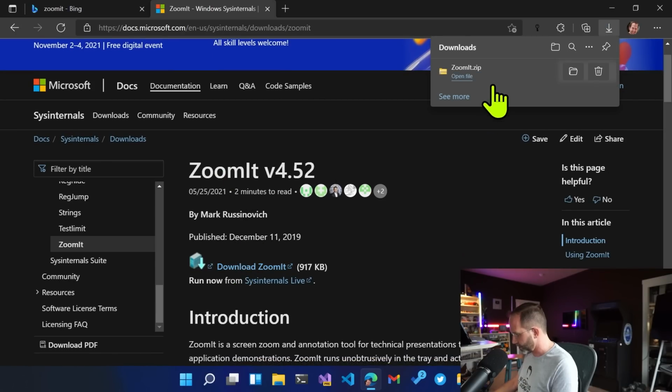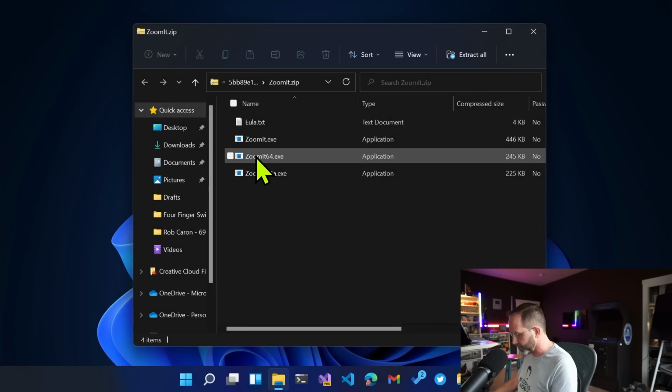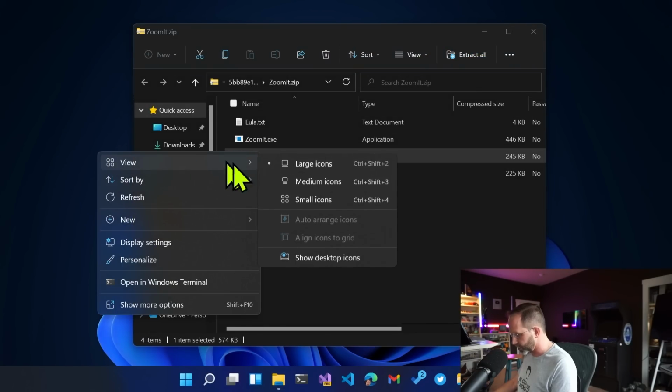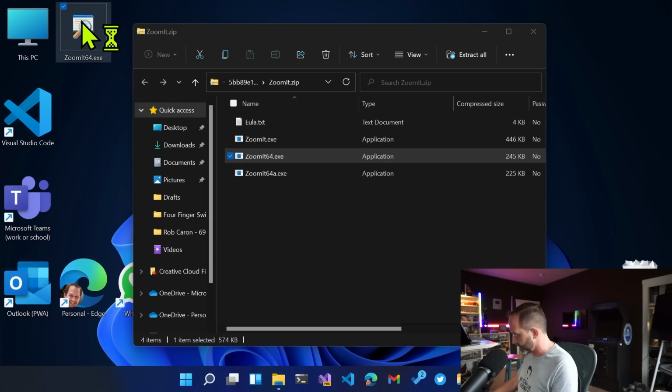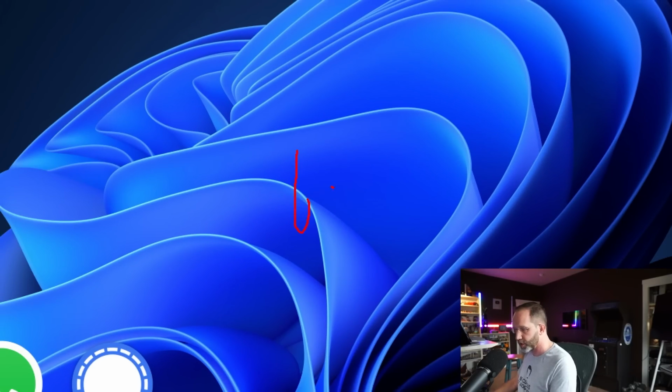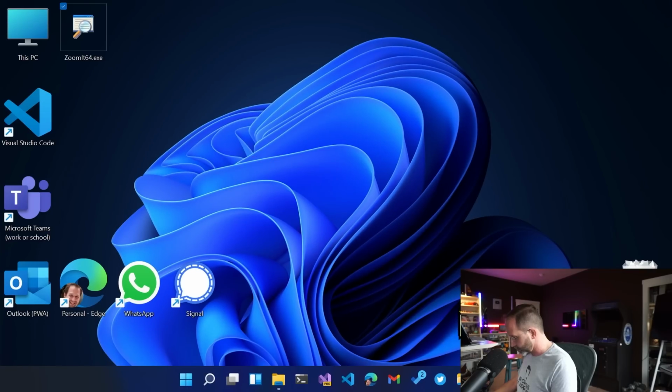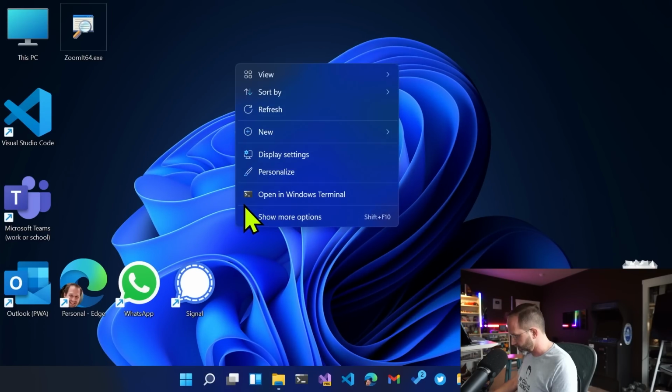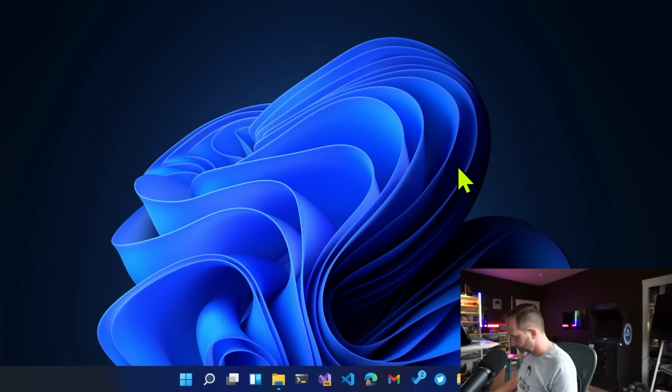So I'm going to grab that, open my zip files in Explorer, and then grab the 64-bit version of ZoomIt and drop it onto my desktop, which I'm going to then show desktop icons, double click on ZoomIt, and now I can zoom in and draw on the screen, which is cool. ZoomIt just sits down in the tray. Okay, so that's the first thing. Now I'm going to turn off my icons because they're stressing me out. Cool. So we've installed ZoomIt and it's running down in the tray.